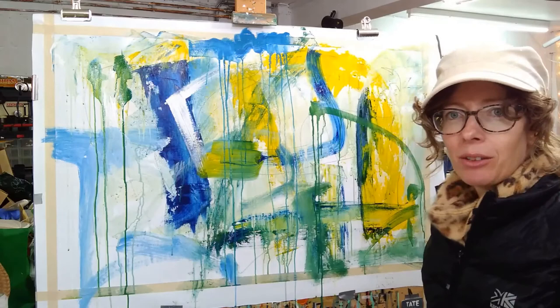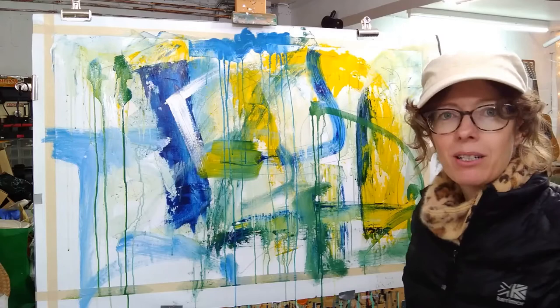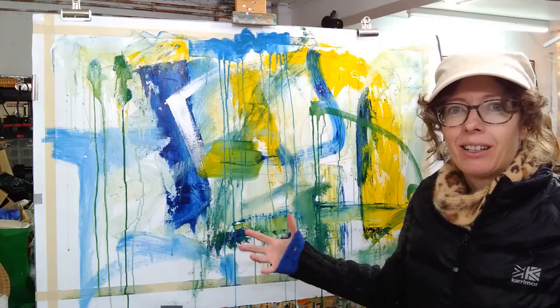So I'm just going to say, look, have a look where we are now. All I've done is gone in with the water and I've mixed all the paints together and we've got a great mess going on now. And it's drippy and it's wild. I love it. So take a look.